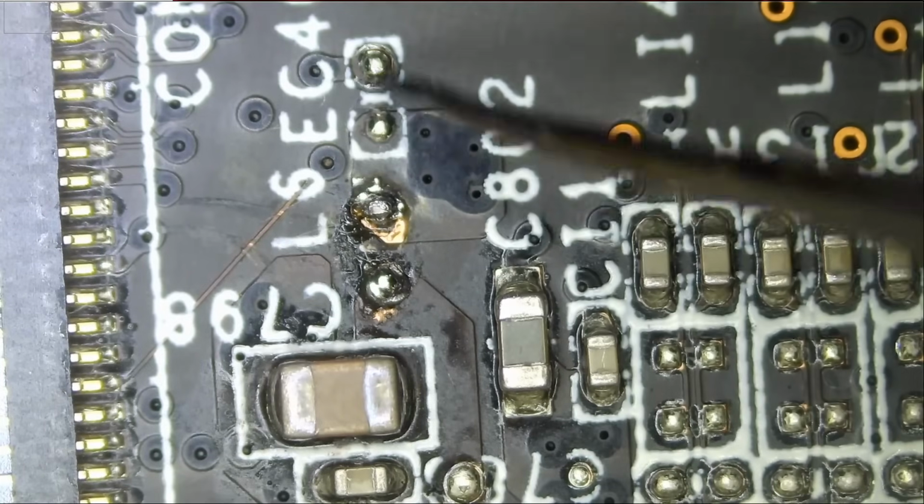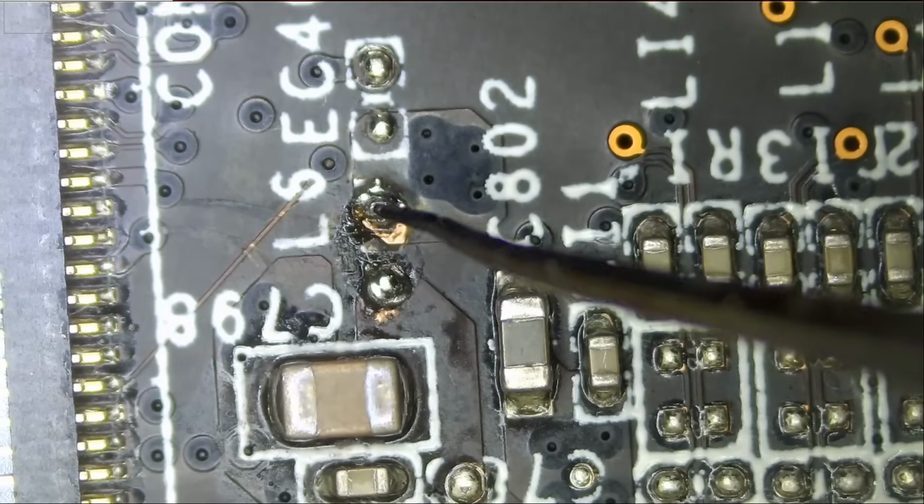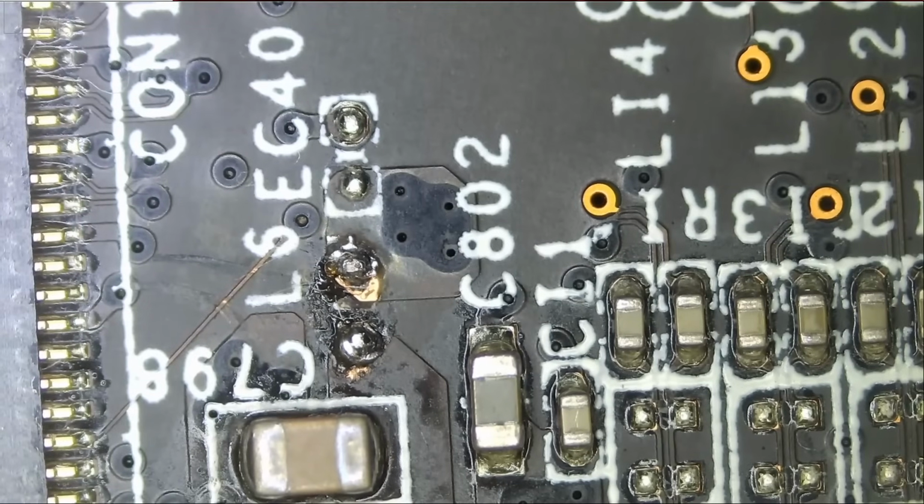EC4, this is probably, there was nothing there because the solder balls look factory to me. But this one looks deformed. I'm sure there was a coil here for the backlight circuit. Let's go ahead and try to put a coil. I'm going to use probably a 605 or 805 coil, the same one that we use on an iMac. We're just guessing because we do not have any board diagrams or circuit diagrams for this laptop.